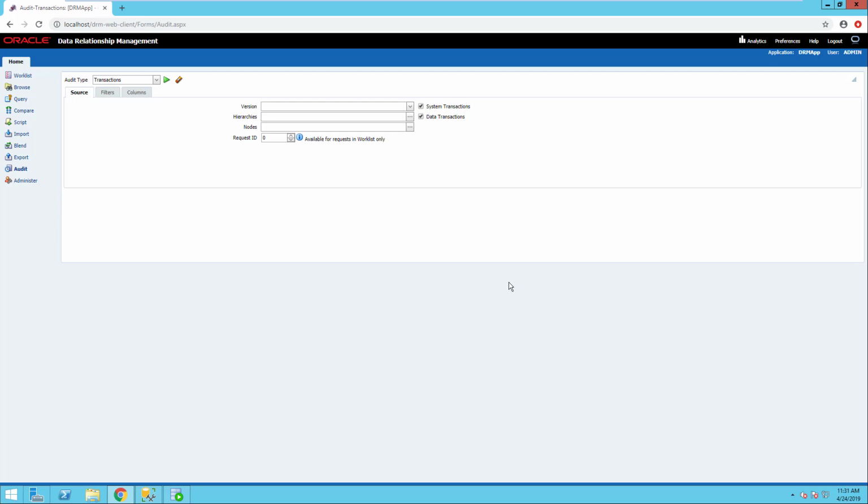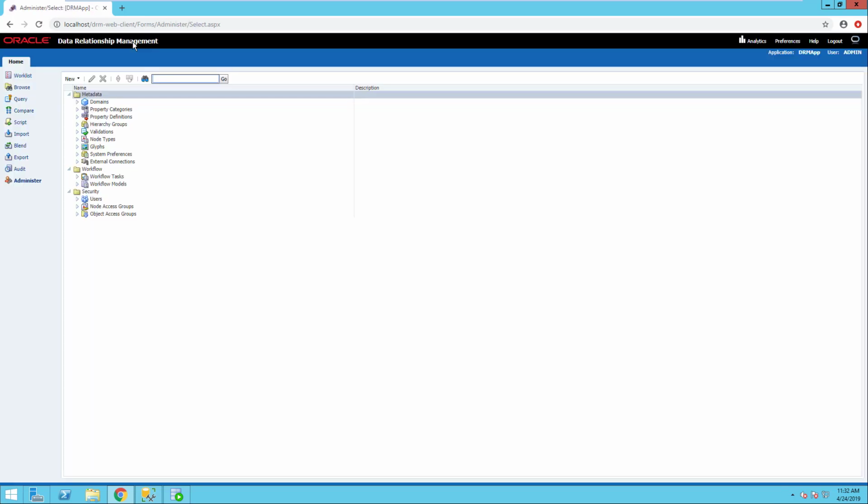This is also a great way to see changes over time and just have an inventory of who did what, when. If there are any questions on who initiated this workflow, just to say who requested this member in the first place, you can use the audit history for that purpose. You can also see changes over time and so forth. So the audit capability is really, really powerful within DRM, and we'll have a separate video just on that when we get there.